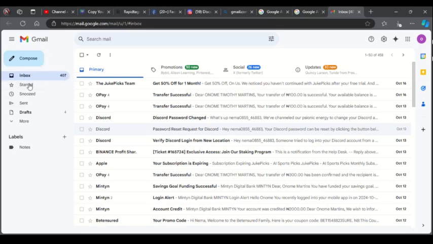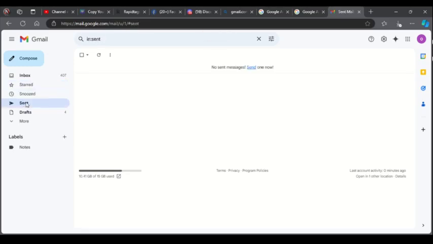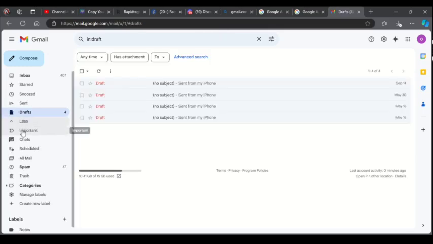This is your starred, this is your sent mail, and this is your draft box. Then with More, you can get more from here. Right here you can have the contacts, your chat, your scheduled mail, all your mail, whether the scheduled one or the drafted, everything, and your spam, your trash, the categories, and all of that. This is where you can find it, and that's how to set up your mails.